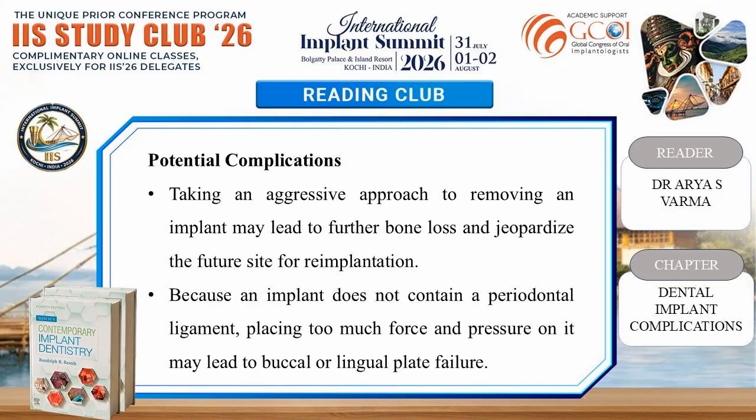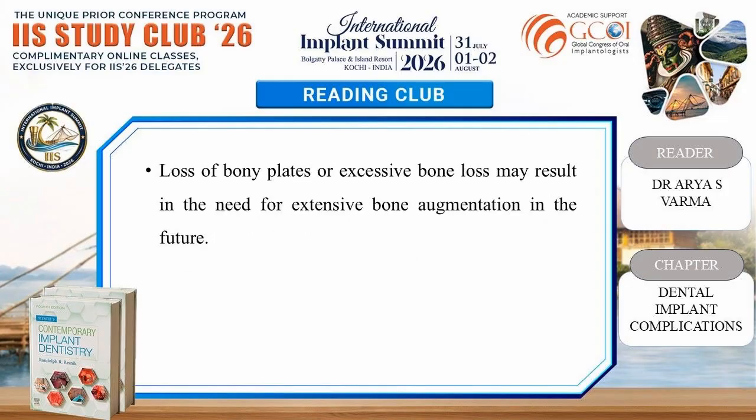Potential complications. Taking an aggressive approach to removing an implant may lead to further bone loss and jeopardize the future site for reimplantation. Because an implant does not contain a periodontal ligament, placing too much force and pressure on it may lead to buccal or lingual plate failure. Loss of bony plates or excessive bone loss may result in the need for extensive bone augmentation in the future.